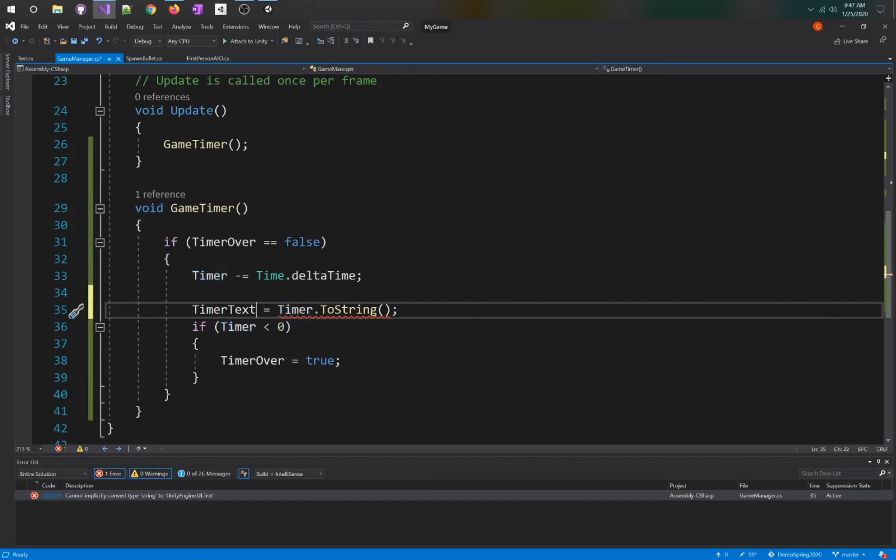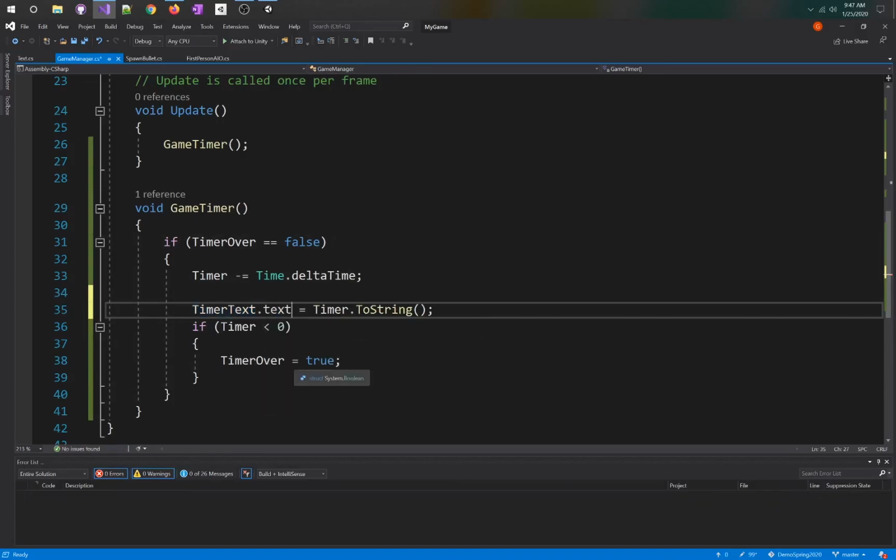Oh, okay. It seems like I have done one thing. This is timer text, the object component, but what we need to do is actually access the text field in there. So that was why I was getting that error. That was dumb of me. But sometimes that happens where you have to stare at something in an error for a little bit. So what this is saying is set the text of it to timer.ToString(). And toString, the reason is because we cannot convert a float, which is a decimal number, to a string value, which is what this is taking.